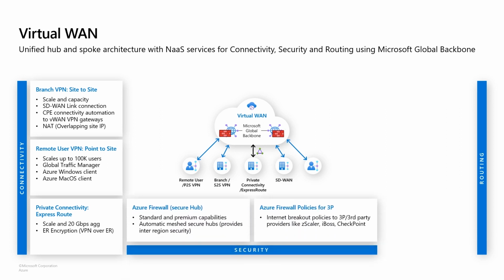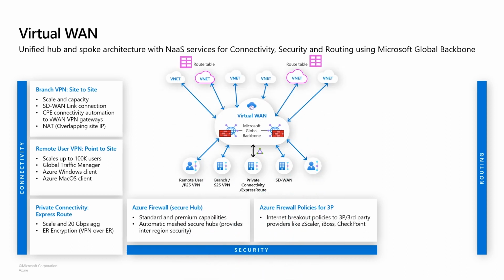So now that you know about connectivity, what if you wanted to protect your traffic? In Azure Virtual WAN, you have the ability to add an Azure firewall. And in that Azure firewall, you can have multiple security policies. So we allow both standard and premium capabilities. And by the way, these Azure firewalls conceptually are known as the Secure Hub capabilities. Now, let's say you didn't want the Azure firewall. You just wanted internet breakout policies for third-party systems like iBoss, Checkpoint, Zscaler, and so on. You can also do that. And let's say you didn't want the Azure firewall, all the policies, but you wanted your favorite network virtual appliance, you could also deploy that.